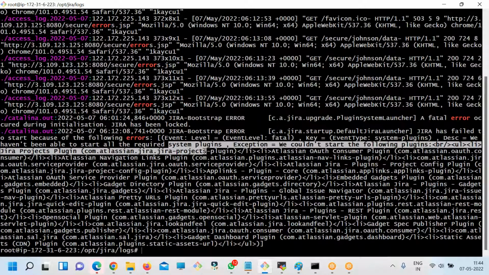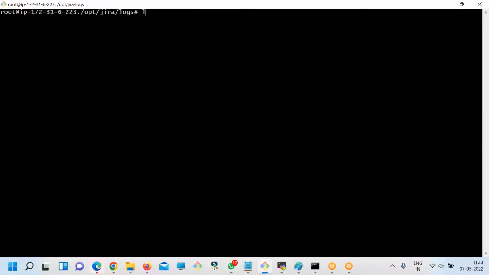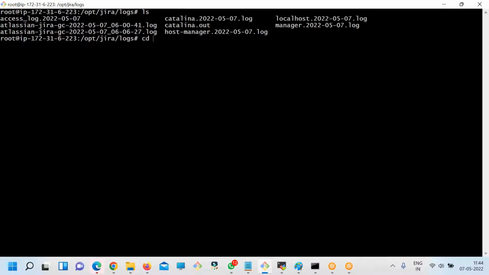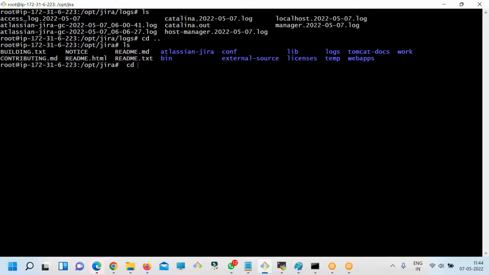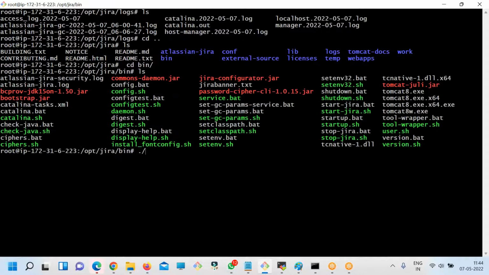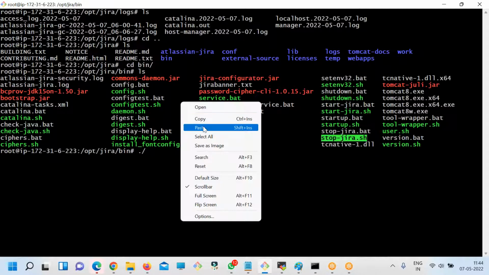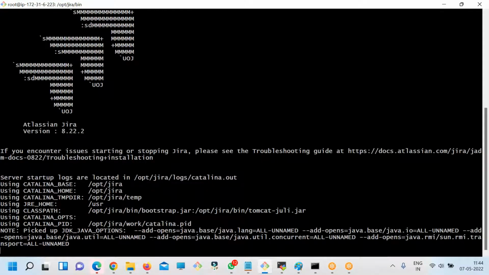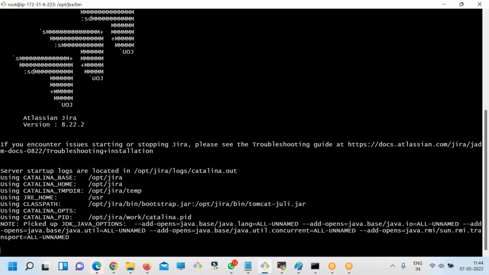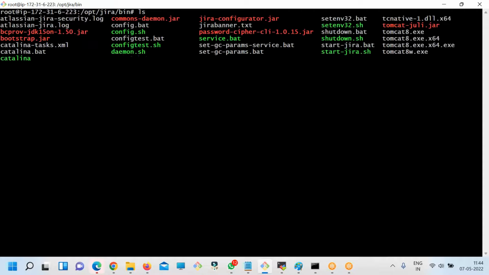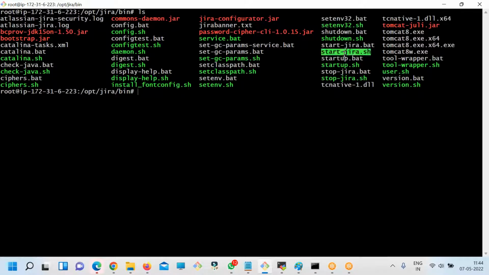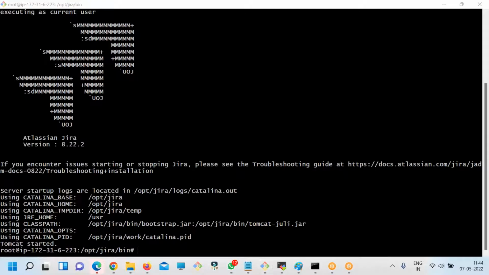So probably if you stop and start one more time, it will work. Maybe because of some plugins it did not configure. That happens the first time in installations, and it should work because there's no other error in terms of installation. I see no error.